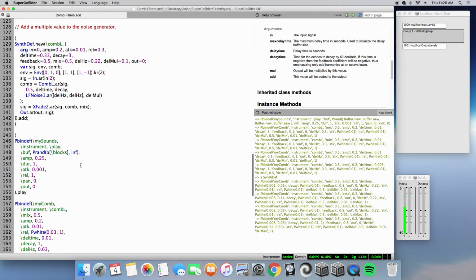Now we will add a multiple value as notated here, just to add a little bit more color and context to our stereophonic space, that comb filter moving through the stereophonic space.